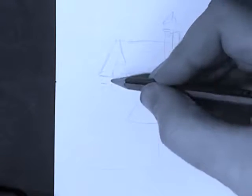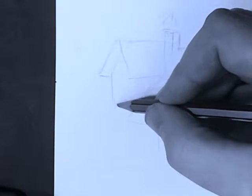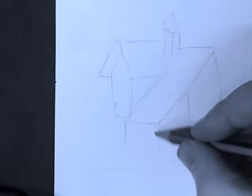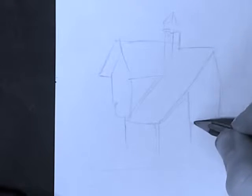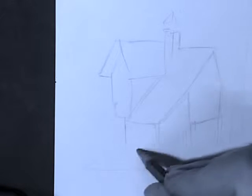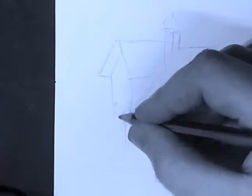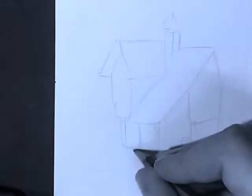Let's bring this down, maybe just to here. I want this to stick out quite a bit, so I'm going to do a little house section coming down. Let's make these posts. I might have a little barrel there. This will be the entrance. Okay, so now I've done that in rough pencil.